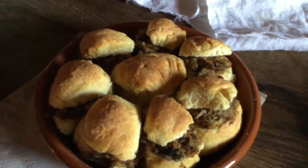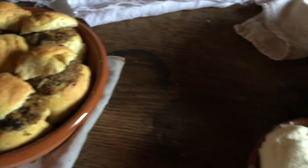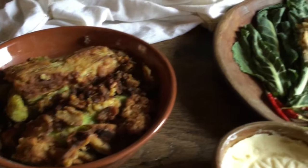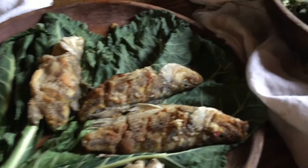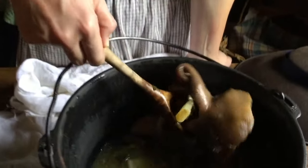Picture an oyster stuffing or dressing: you take some small penny loaves that you've baked, kind of stew them with oysters, butter, and onions — and we added sausage since we had fresh sausage today — in one of those spider pans. Then you put it all back into the little loaf and bake it. It's actually really quite tasty.